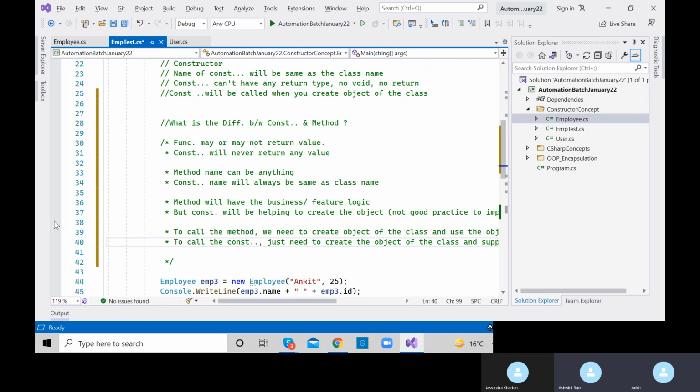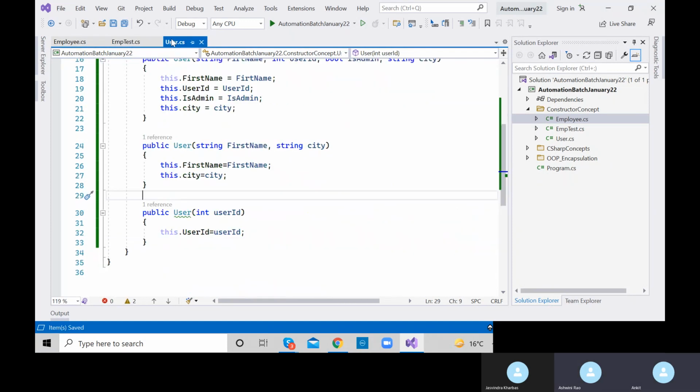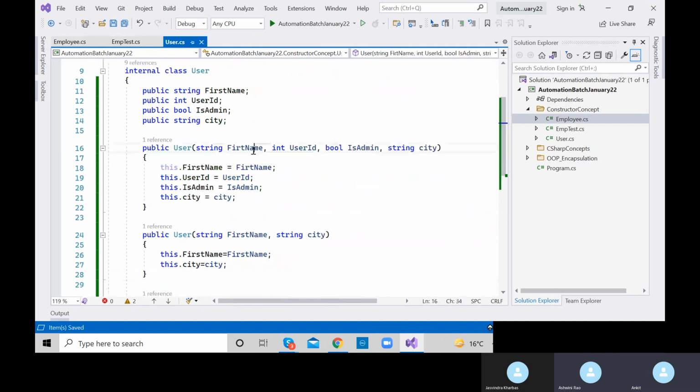For example, if you need to put some restrictions, just like in a user class, you need values like first name. Say there is a login page or registration page where you need to provide first name, username, ID, all these values, just like send keys in Selenium. For send keys and click, we will always have separate methods.